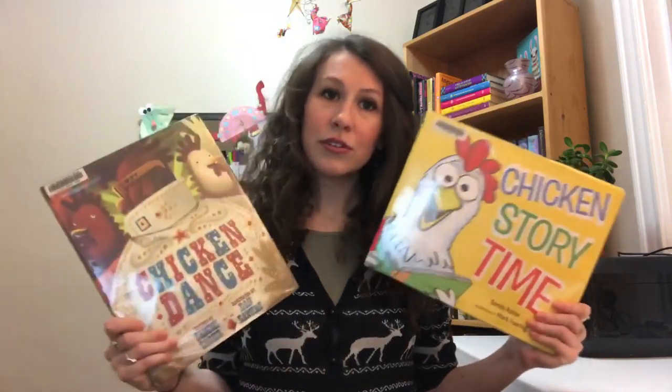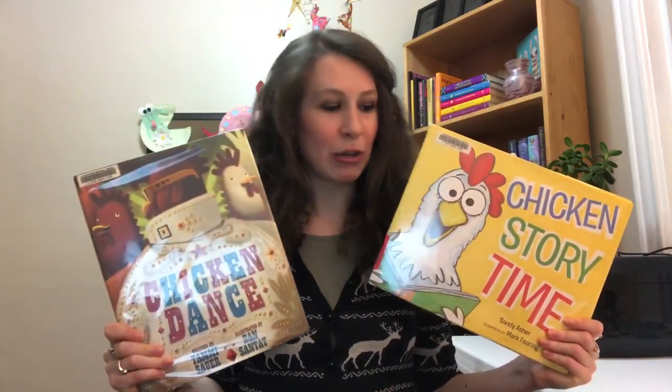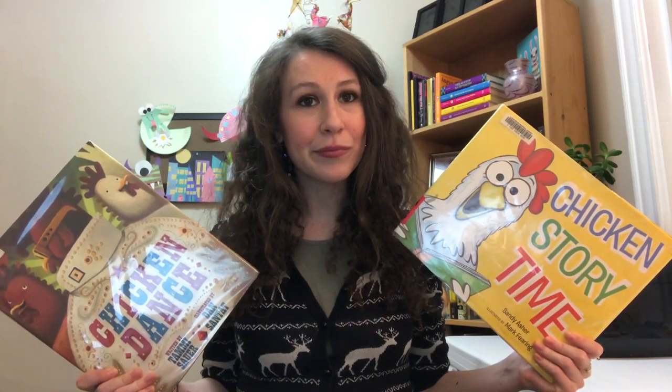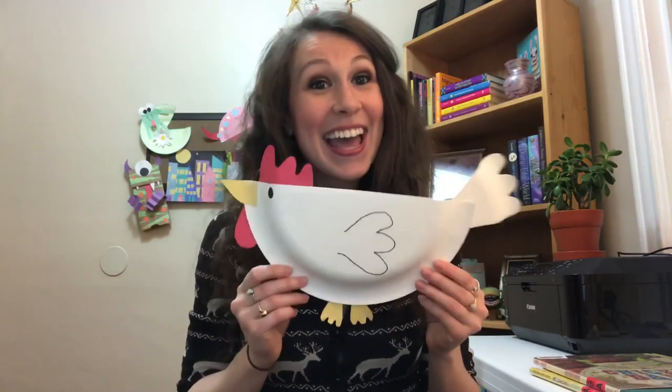So, since we're reading these two stories about chickens, what kind of a craft do you think we should make today? I bet we could make a chicken craft. And I have just the craft for us. This one uses just a paper plate and a little bit of construction paper and a marker. And with just that, we are going to make our own chickens. And we're gonna make these just out of paper plates.